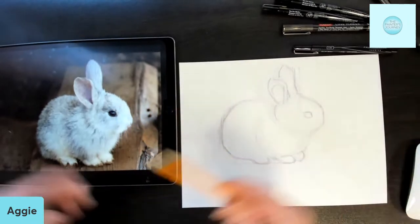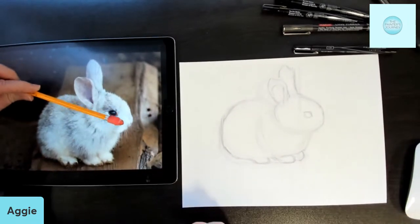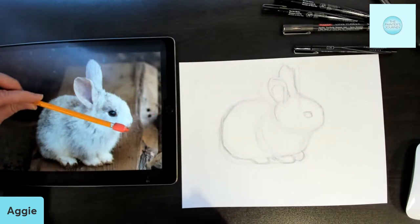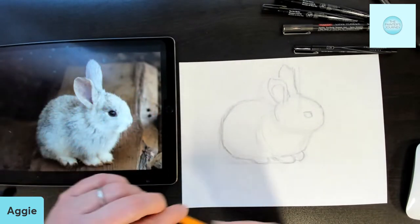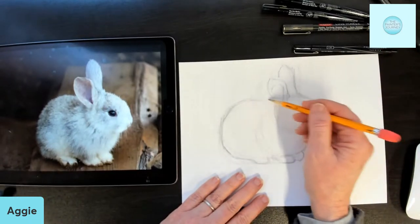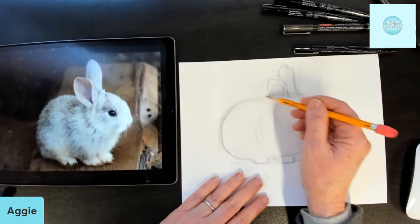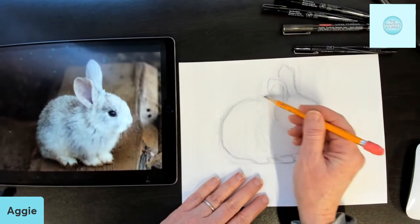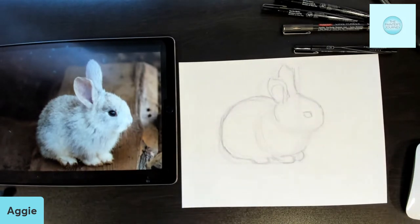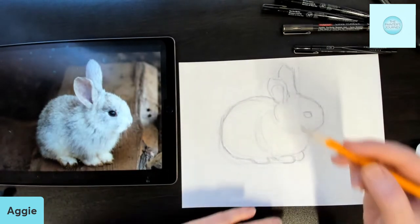I want you to notice that his back does not come out of his head. But it's almost the same angle. That angle of his back is almost the same angle as his head, but it comes out of his ear. Oh, that looks a lot better. Gosh, he's the cutest thing.